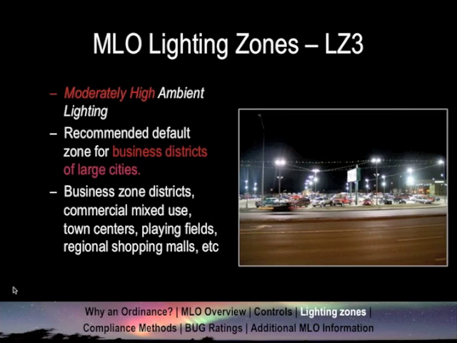Some communities, similar to your land use zones, may not allow a jump in lighting zones. If you are a lighting zone 1 residential area, we would not recommend you put a lighting zone 3 adjacent to it. You need to only go to lighting zone 2 and then do the gradual increase to a lighting zone 3 area.